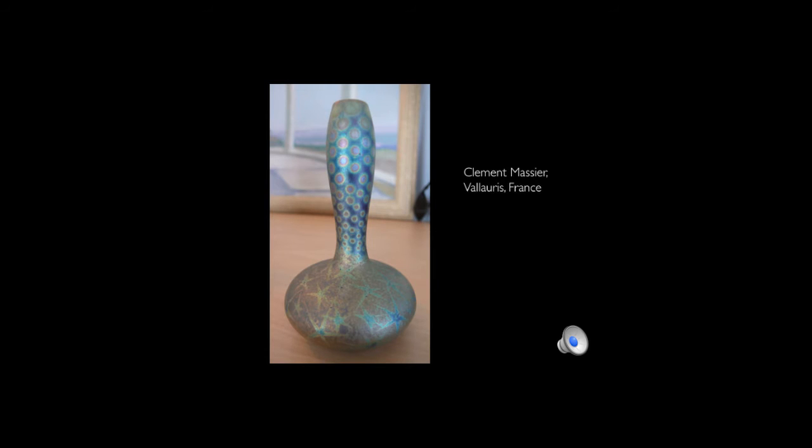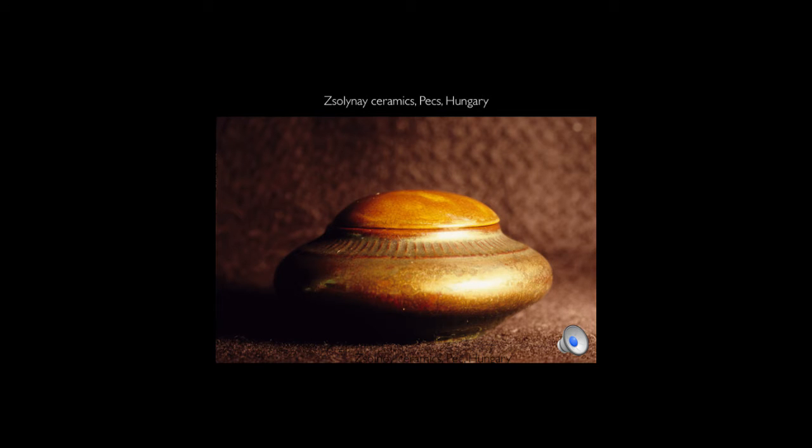And this is one of the pieces that he collected that's now in the Getty Museum. This is a breathtakingly beautiful piece that's about 5,000 years old. I grew up with art. I was very lucky. Art was in the house. This too is his. My father gave it to me. I didn't know it was by the master, Clement Masquier, and a friend of mine, Tom Pichet, who's a curator, identified it for me. I'd always loved it. And that influenced my interest in exploring lusters. I actually went to Australia and worked with Greg Daly, who's probably the most important living master with luster glazes now. So that was an interesting thing.